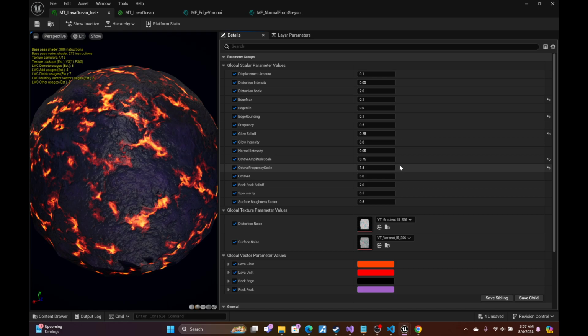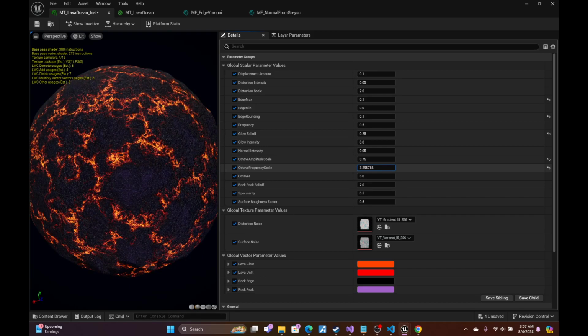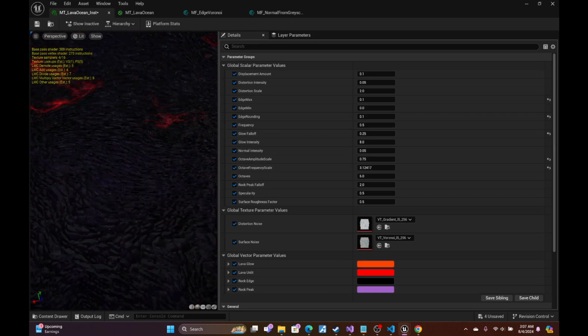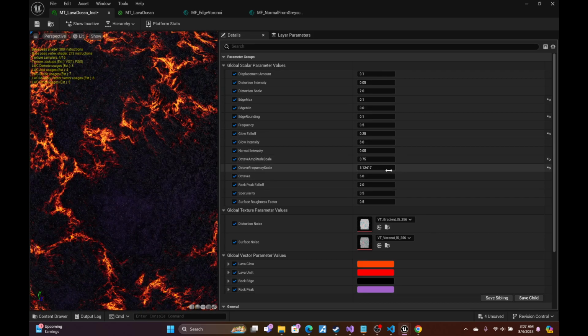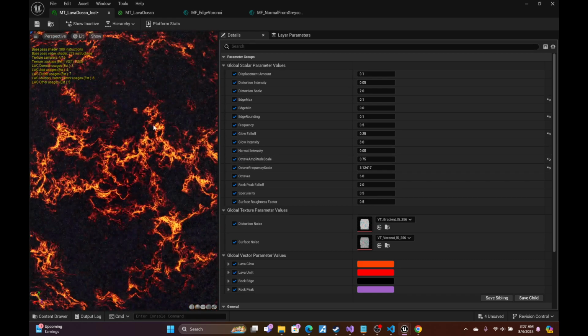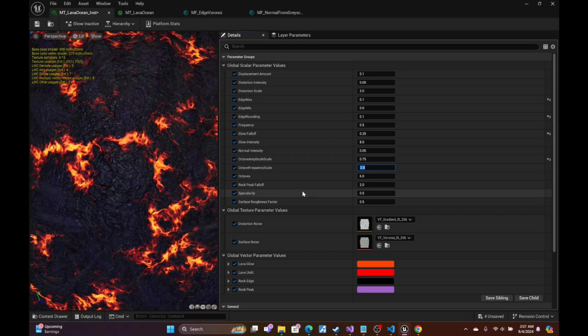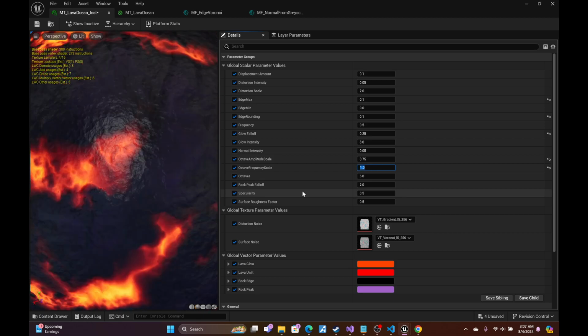Octave frequency scale. This is how much the frequency increases for every octave. So here we have 1.5. You can see it getting much, much finer as I increase that, right? That's because the subsequent octaves have a high effect, and we're scaling by 3 times as much every time, or 2 times, or 1, which is now just overlapping noise that is not scaled, just offset.